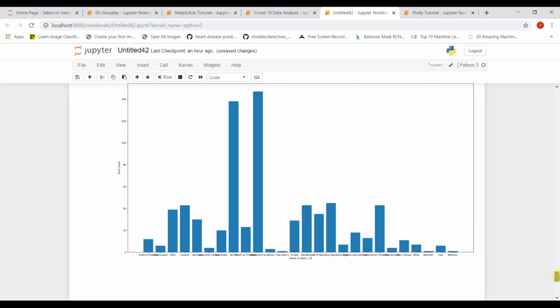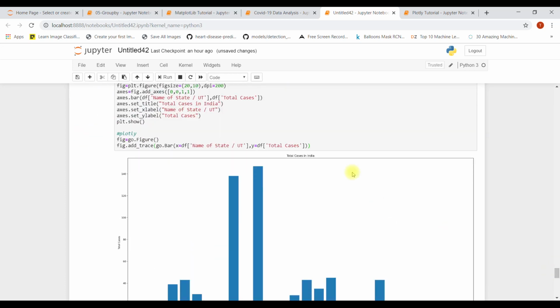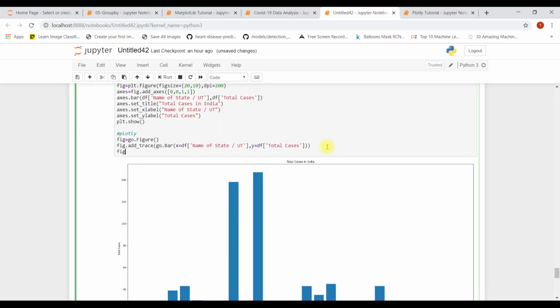Now how to give a title here. If you just write figure.update_layout, and title, you can write the same as above.